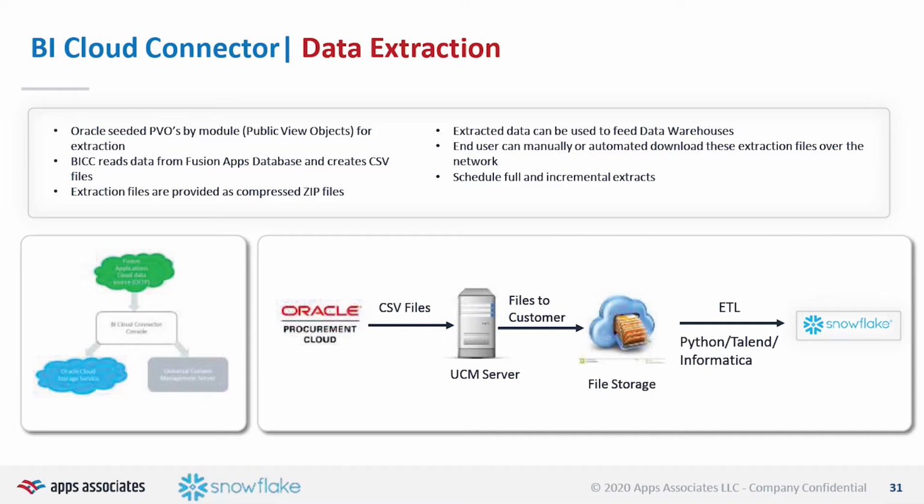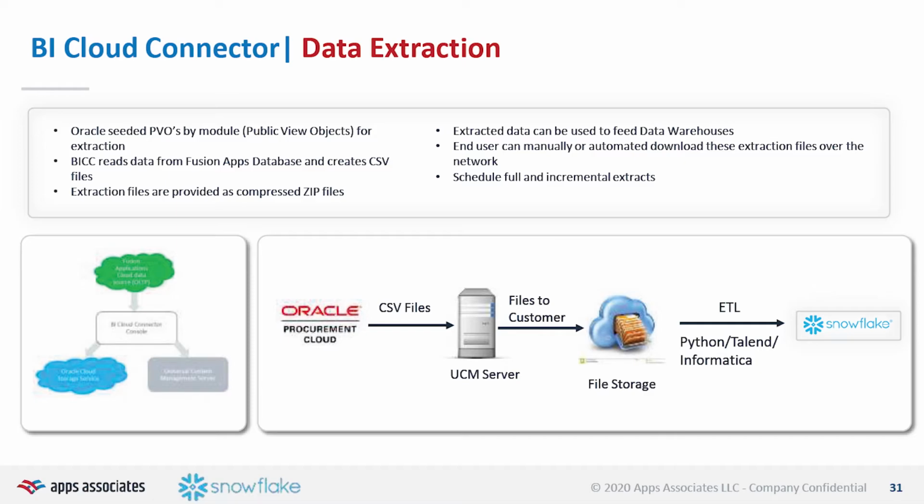the Oracle recommended process, the BI Cloud Connector, which I briefly mentioned before. This has been the most standard approach that customers are moving towards more recently, because of the nature of objects that are available within the tech stack, and also based on how you can schedule those for full and incremental loads within the Oracle application. As a result, you are able to generate CSV files that get stored either in an Oracle storage location or in the UCM server, and after that you'll be able to take that and move it into an external storage, or transform it and move it to Snowflake.